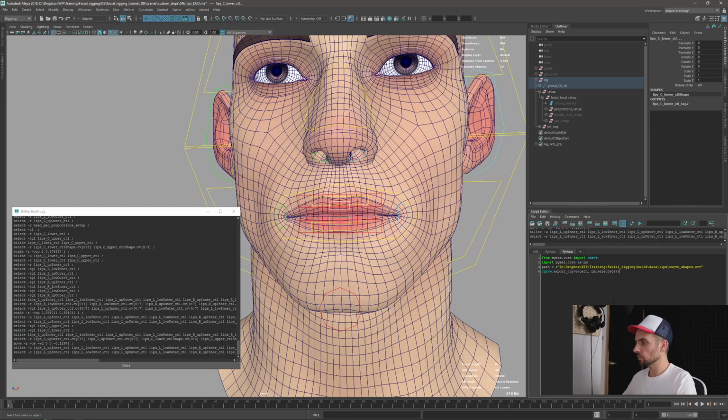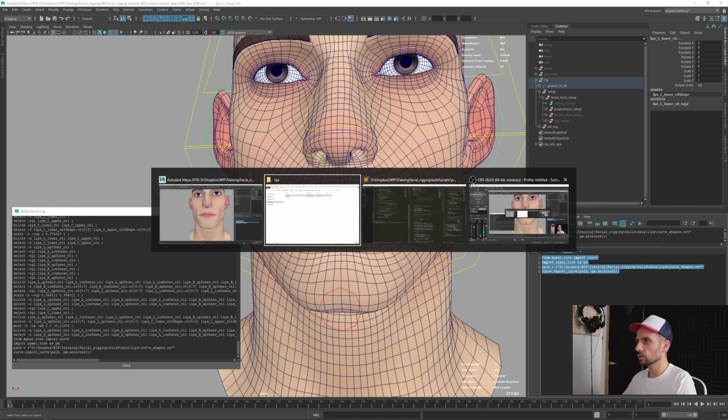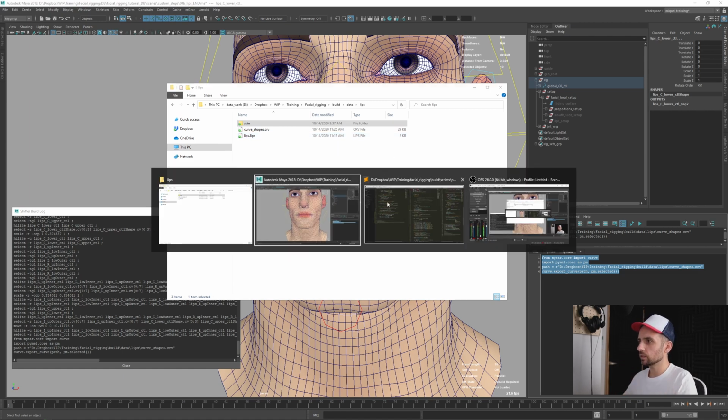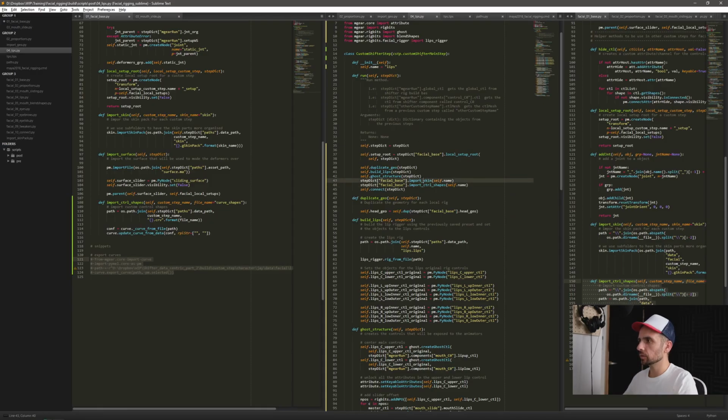Okay, now if I didn't make any mistake, I can just select everything. My curves are selected. And control enter. So if I go to my path, look at that. I have my curve shapes stored there. So now when I build again, after everything is set up, it will recover my custom shapes for this contour. So that's why we need to use, sorry, this one here. Okay, so far so good.